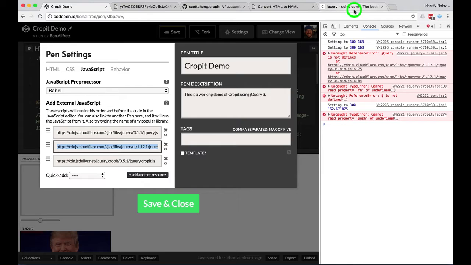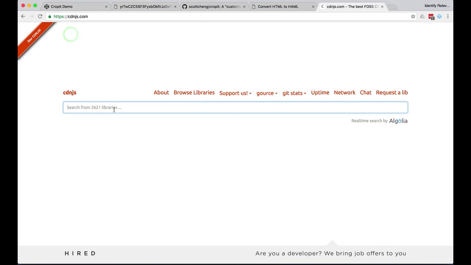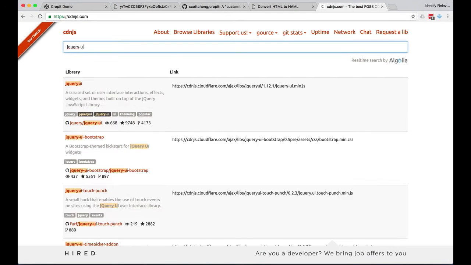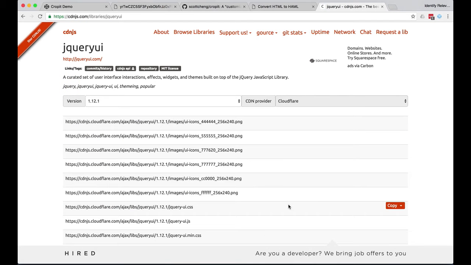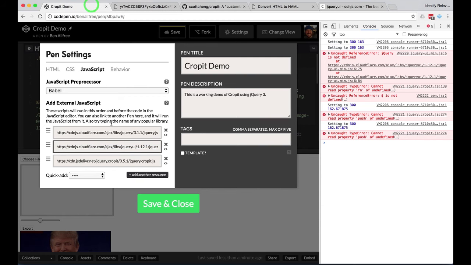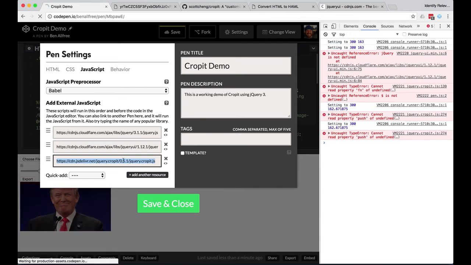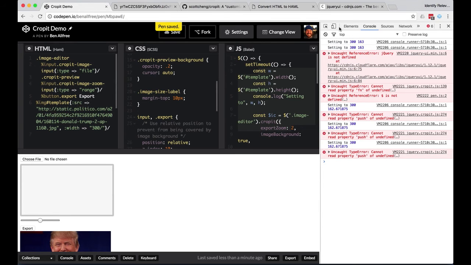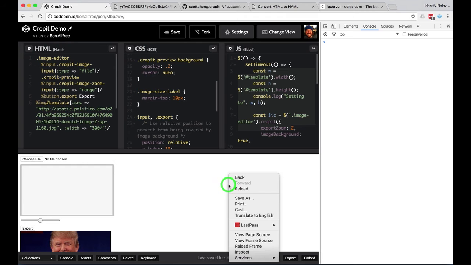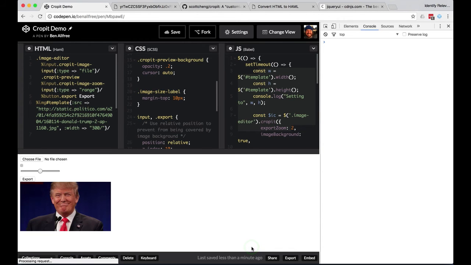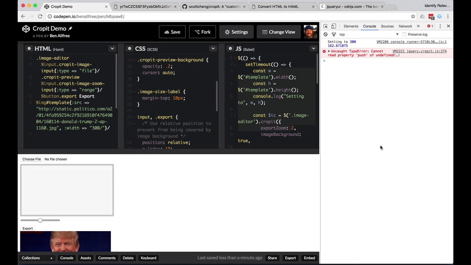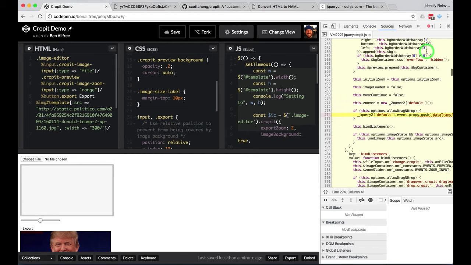And we're going to do the same thing with jQuery UI. This isn't going to change the results, but it will make it a little bit easier to read what's going on. So here's a jQuery UI.js non-minimized. Let's take that and put it right here. Okay, and we have Cropit. All right, so let's clear everything out and let's reload this frame and see what blows up. Well, we're down to just the one error, so that's good.